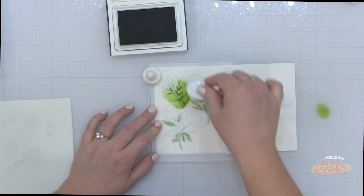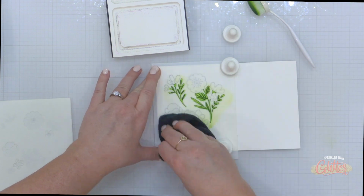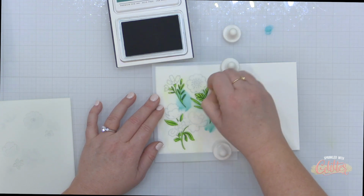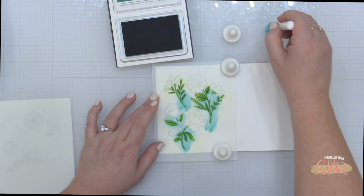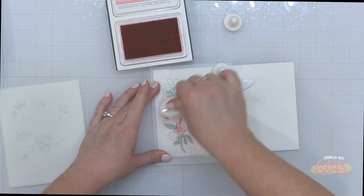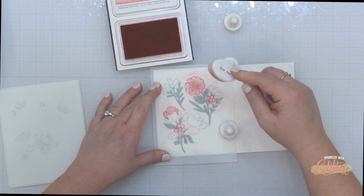So I started by ink blending stencil number 1 with key lime ink, and then my second stencil with some olive ink. And then I decided I really wanted that color to shift in a different direction. So I replaced stencil number 1 and I'm going over the top of that with a little bit of Tidal Pond ink. And that's just going to shift that a little bit away from that true green color and bring a little bit more of the teal.